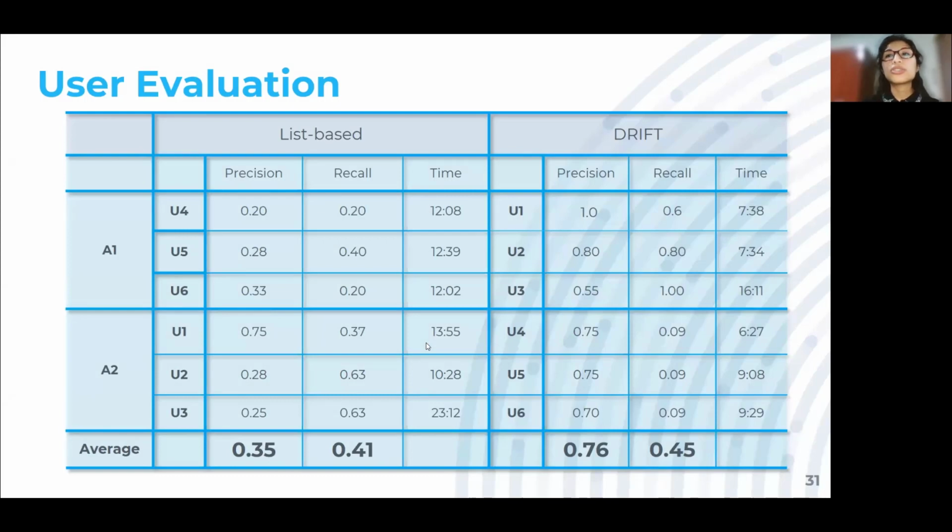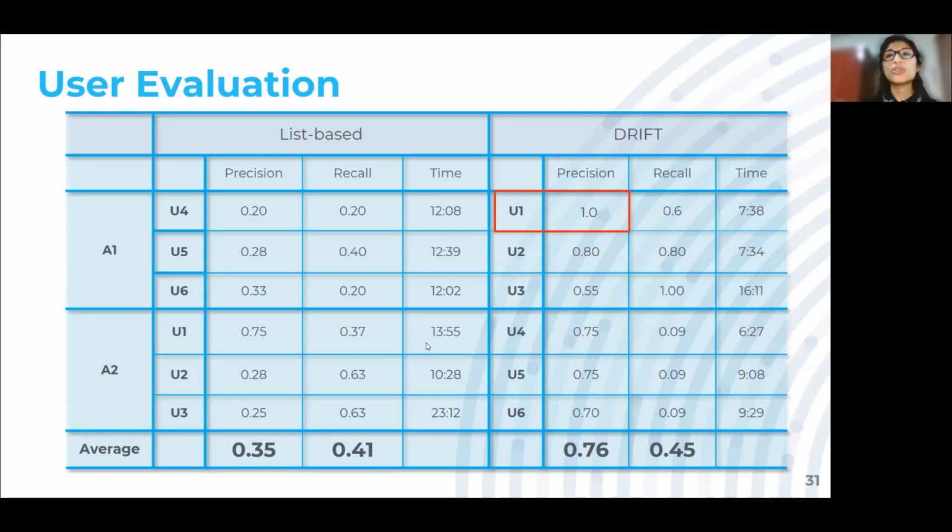We compute precision and recall to evaluate the relevance of documents retrieved. Additionally, we store the elapsed times taken to accomplish the first activity and the second activity. In activity 1, with the list-based approach, researchers obtain significantly lower performance in terms of all measures. The difference between the best precision value for list-based and the worst for Drift is close to 0.22. And even so, user 1 performs the test perfectly, obtaining a precision of 1.